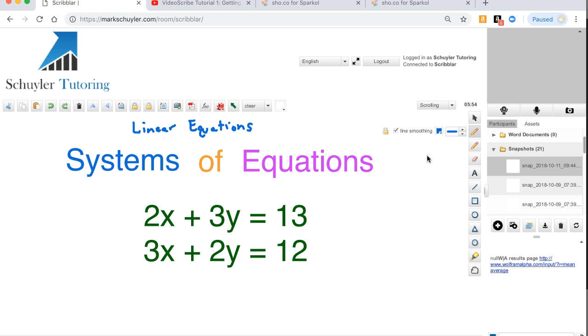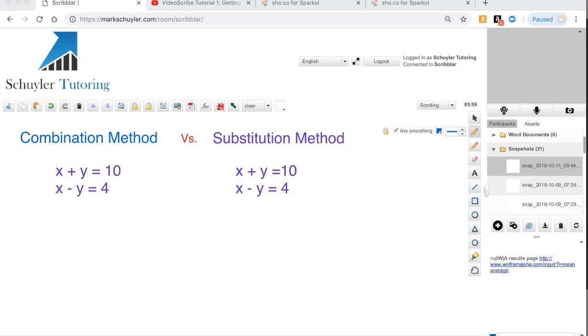Let's take a look before we try to solve this rather hard one that I put up here. Let's actually try to solve an easier one. All right, so this is our new slide. Let's take a good look at it. You can see I've written a couple of identical systems of equations up here, but one of them we're going to purposely solve via the combination method, which also has another name. It's sometimes called, by some teachers, some students, the elimination method, because that name really points out what we're trying to do: eliminate one of the variables, make one of the variables go bye-bye.